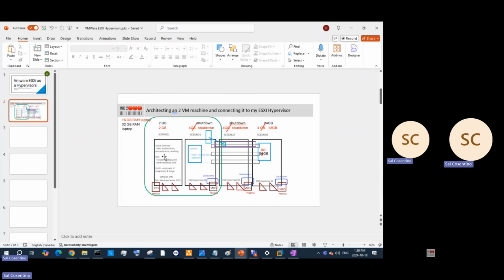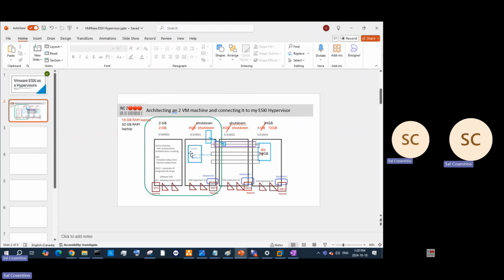I've already installed it. If you haven't installed it, choose a Windows server of your choice, and make sure you have your physical disks and your physical NIC cards when you're designing these. If you have a 16 gigabyte laptop, I've shown you here in red how to do it.